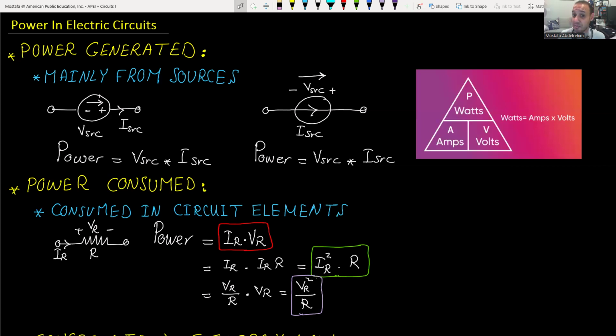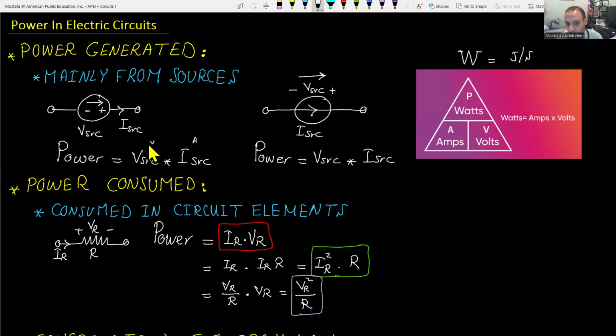Or you can say volt-ampere, because as you see here, this is voltage and this is amperes. So you can say V dot A, or V multiplied by A. But it's always better to use watts, just write W, or joule per second, J divided by S. Okay, this is for the power generated.